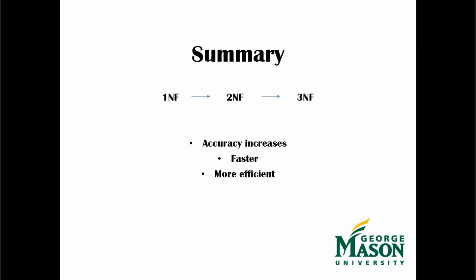In summary, normalization is progressive, which means that in order to get to third normal form, the data must be in second normal form. And in order to be in second normal form, the data must be in first normal form. Remember that each column must have one value, and each value must relate back to the primary key, and that there can be no transitive functional dependency among the non-key values.